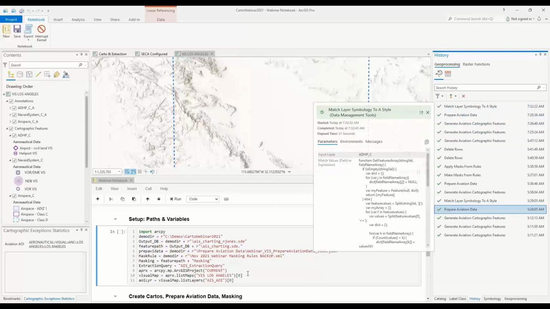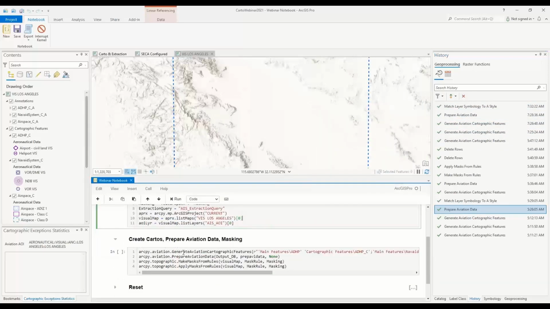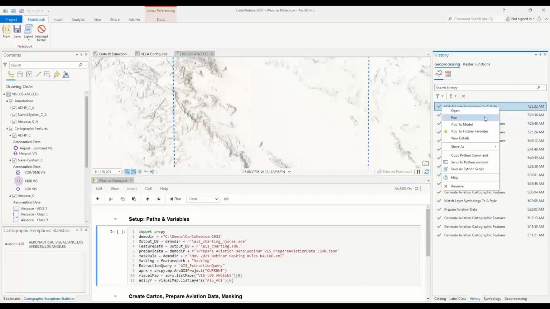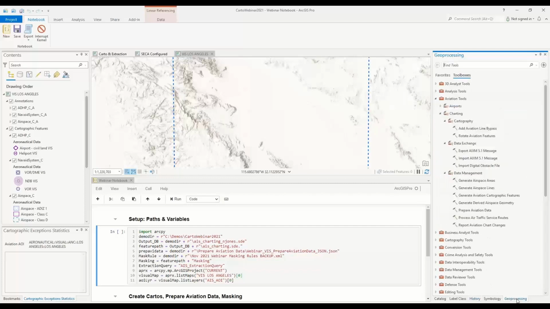Now, if I wanted to start building a notebook that had Python as steps, so that I could have a described workflow that somebody could come in and just run steps with instructions, I can simply right-click the results of having run the tool previously and copy that Python command. And of course, I made this Python notebook in exactly that way. This notebook is going to perform all of the activities we discussed in Demo 1 automatically. So let's go ahead and kick that off.